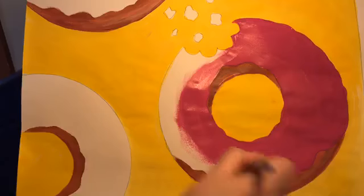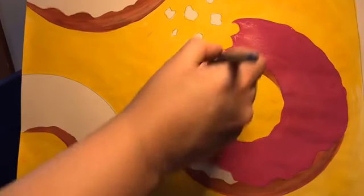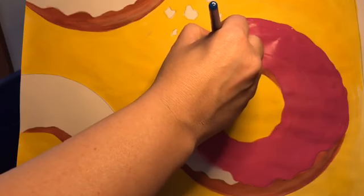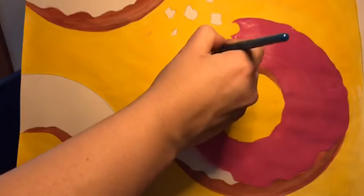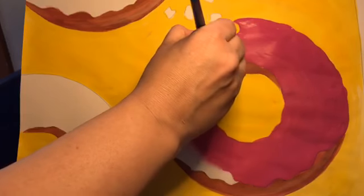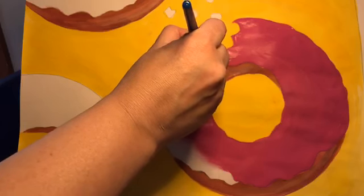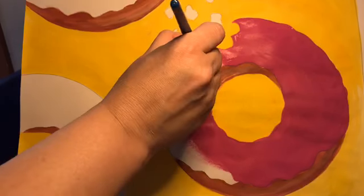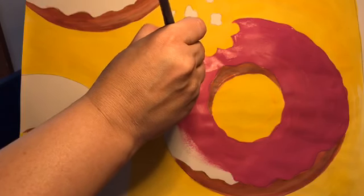And make sure that your brush strokes are nice and curved, curve, curve, curve. Go around, nice and curved. And again, like I said, if you have a hard time controlling on these little small sections, if you need to use a littler brush, then you can definitely use a littler brush. Do what makes you comfortable and works for you. I'm just used to painting with one brush, so I can do a lot of different stuff with my big brush. Not everybody can do that, and that's okay.